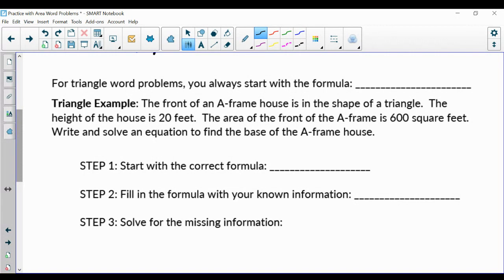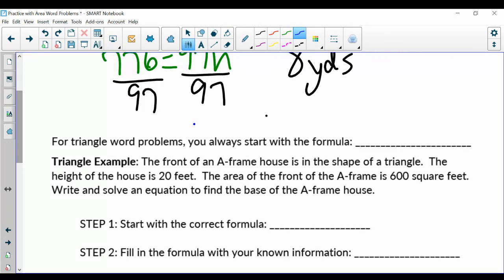All right, so first things first, remember that there are two triangle area formulas for us, so let's go ahead and write both of those down. I'm going to scroll up to give us a little more room. All right, so our first one is A equals 1/2 base times height, or we have A equals base times height divided by 2. Okay, so 1/2 base times height or base times height divided by 2.